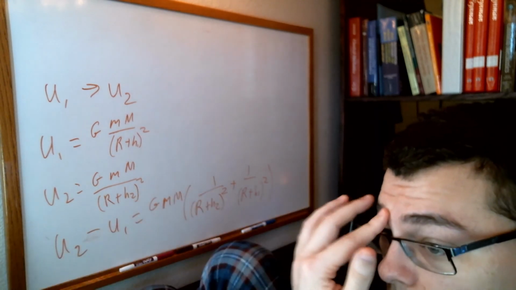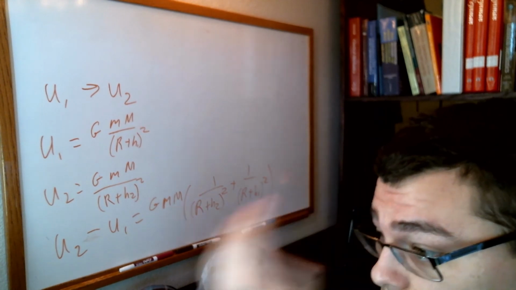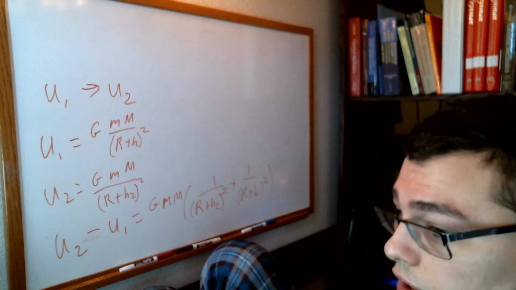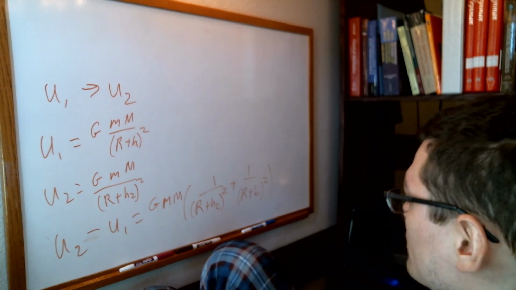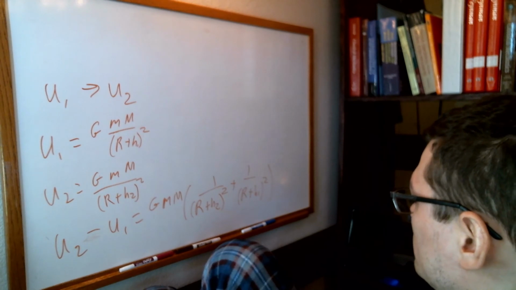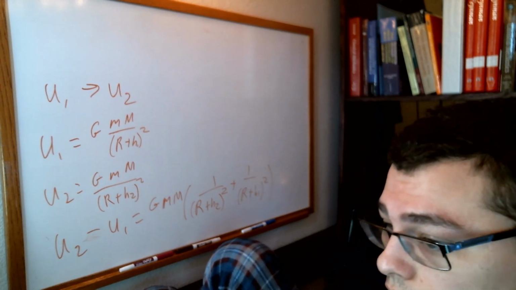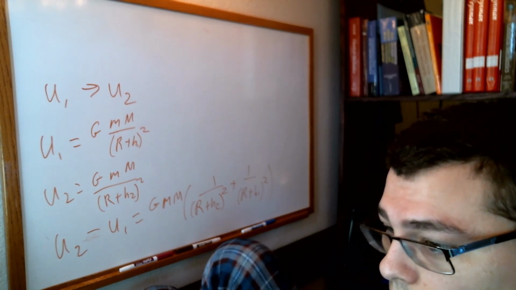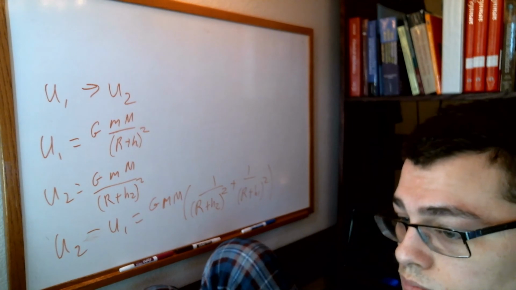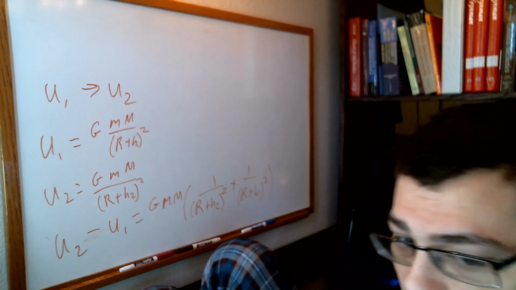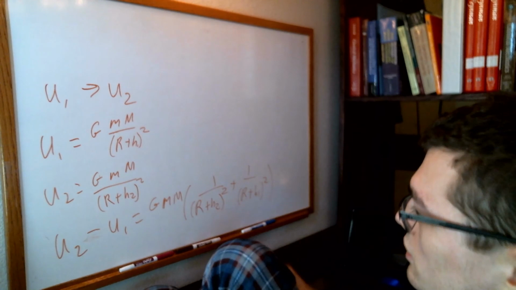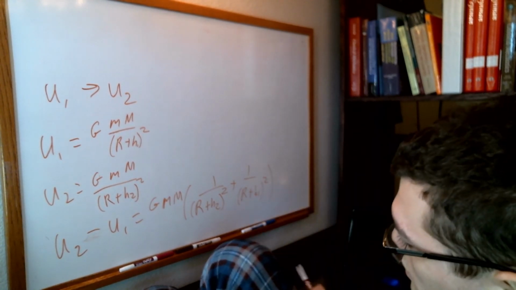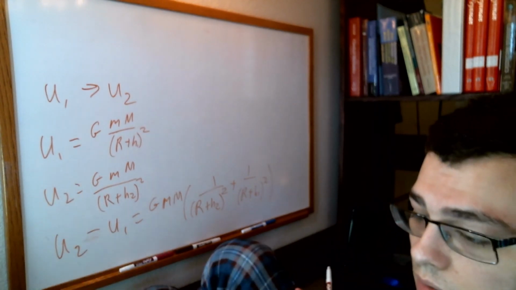We know what the radius of the Earth is, so you can just look that up. If you really want to, we can try to cancel these R's out, but that'll be a little difficult, it seems. You just have to plug these numbers in from here. I don't think that this can be simplified any more.